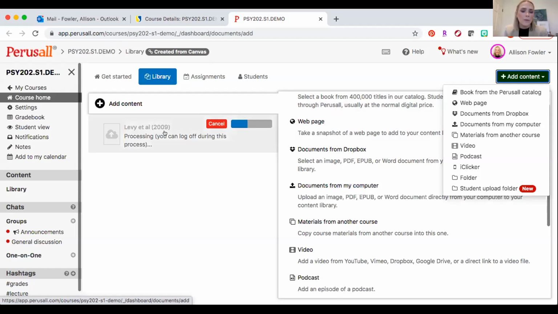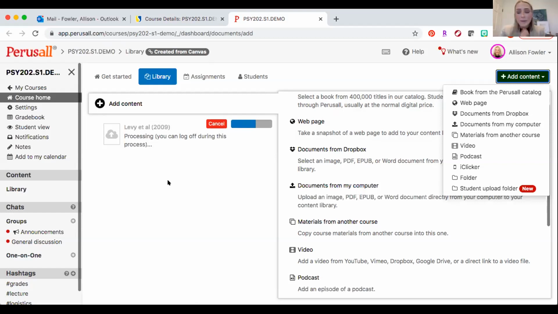And once that loads, I'll show you what that looks like. But one of my favorite things about Perusall that I think makes it better than typical discussion boards is that it doesn't let students get away, if you will, with saying things that are really surface level or really brief, like "interesting" or "I didn't know that, and now I know that," or the typical comments that we get that are a lot of words saying nothing.